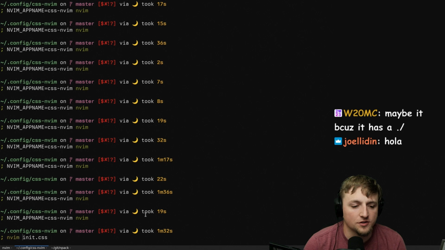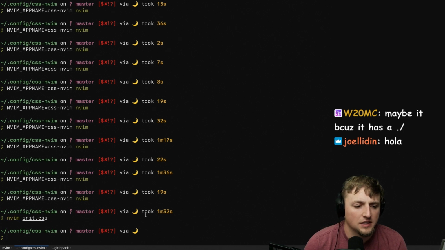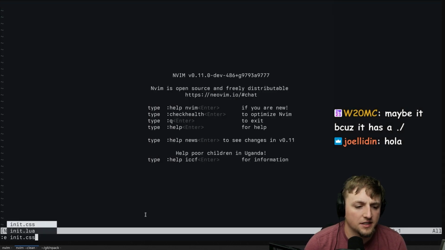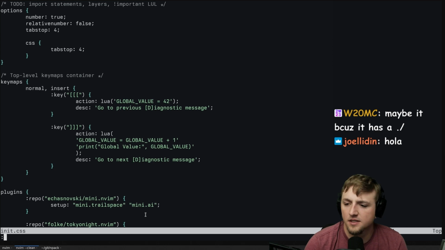No, that's just because it's local. Nvim clean init CSS. Echo and FT. So it knows it's CSS. That's pretty weird.